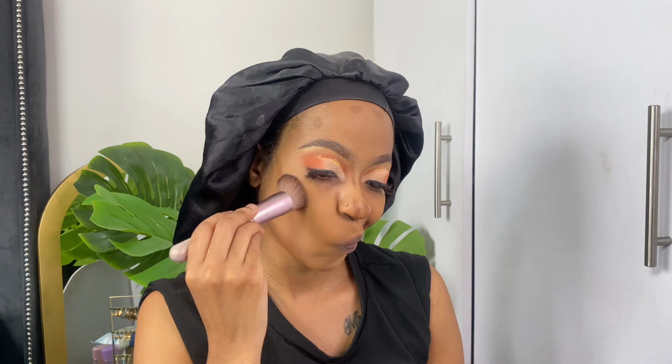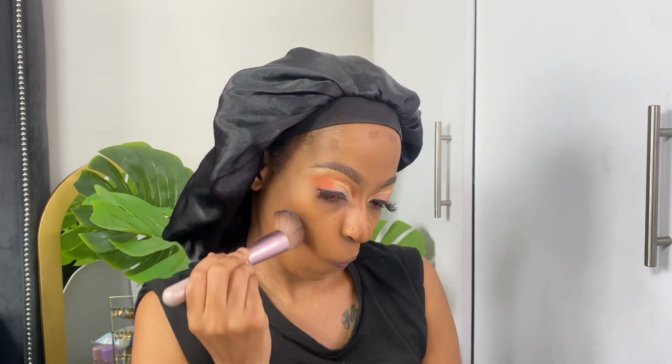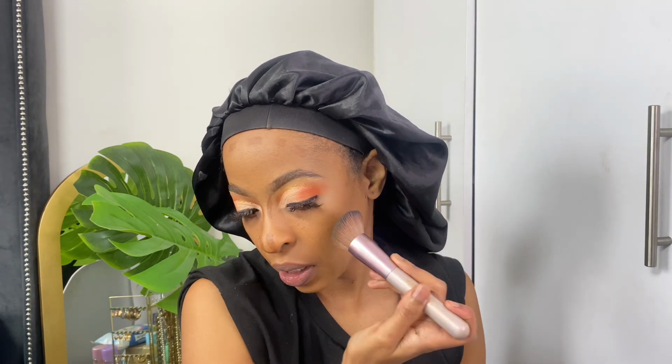Can you see that? Looks like, girl, yeah. That's what we're wanting to achieve. And then when I blend this, I blend it up into my cheek so it looks like my face is lifted. I don't blend it down because then it will drag your face down, basically.